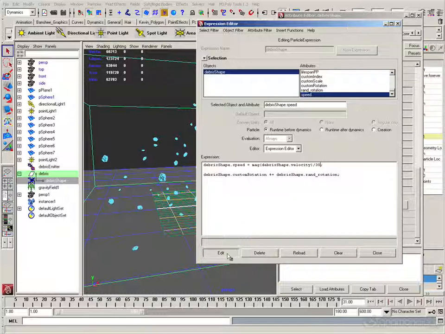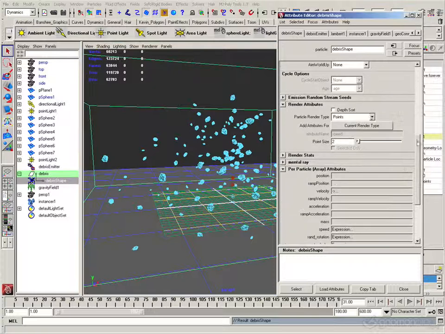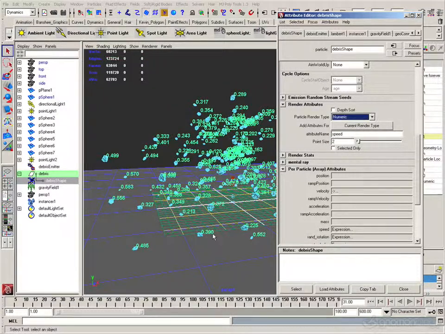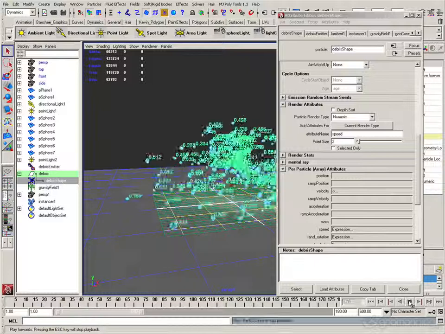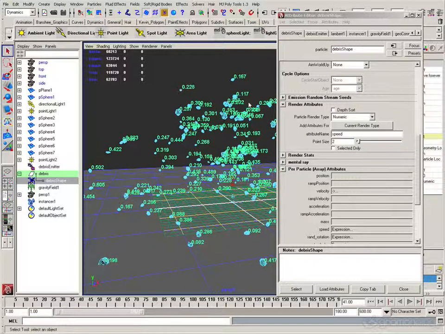And so if I now hit edit, close, go back to numeric mode, you'll see inside here, if I rewind and play, that all of them are now between 0 and 1. So you can see 0.2, 0.3, and so forth.